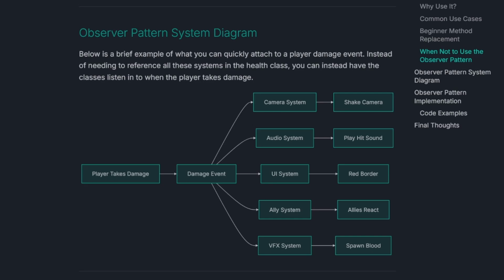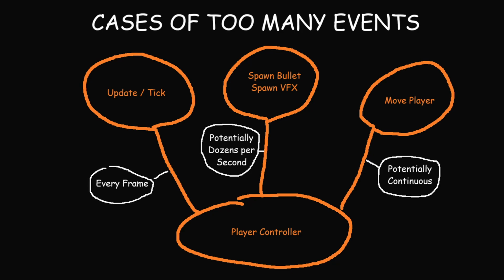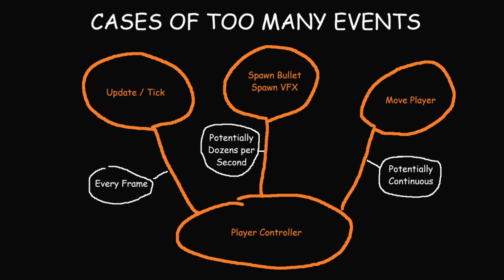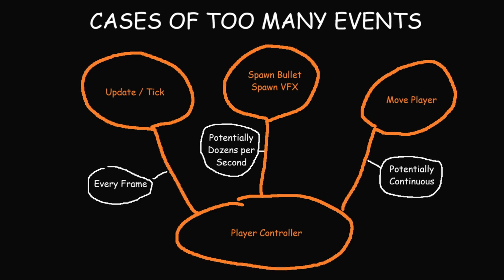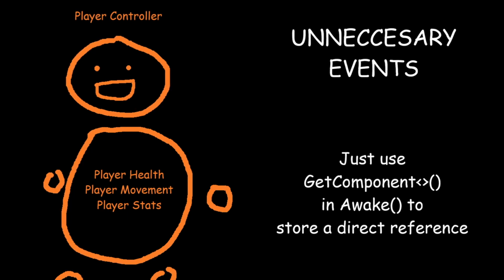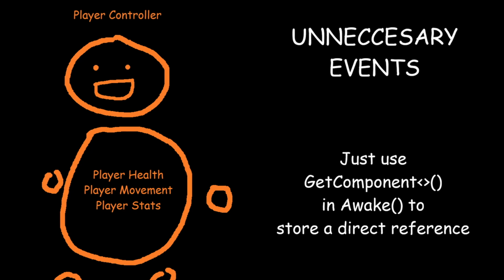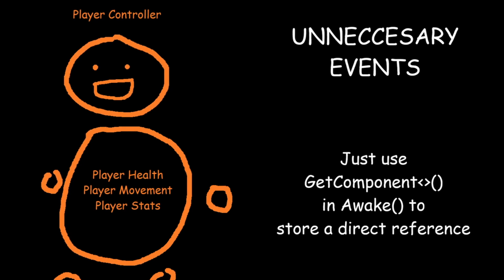While it is very good, there are sometimes you shouldn't use the observer pattern. It's overkill when you need high performance systems. So like if you have an object pool, a game update manager, player movement, in those cases you do want to reference the class directly, as you don't want to be calling events 60 times a second. And as well, if you have different scripts on the same object, you can just use a GetComponent call and reference that in Awake instead of having to use events to communicate, because then it would be overkill.